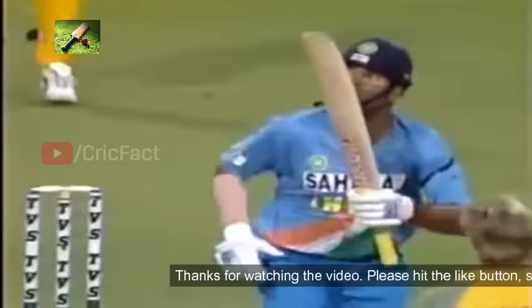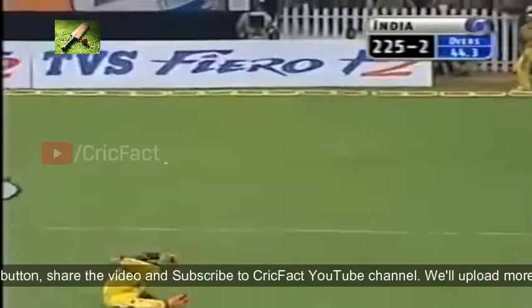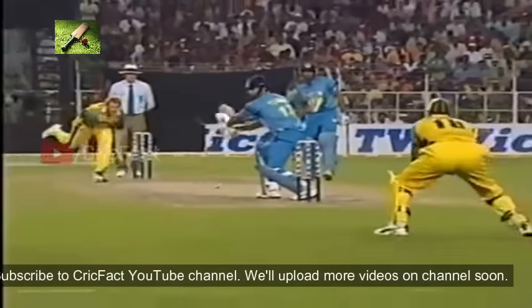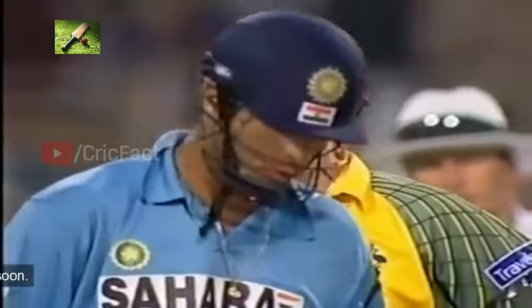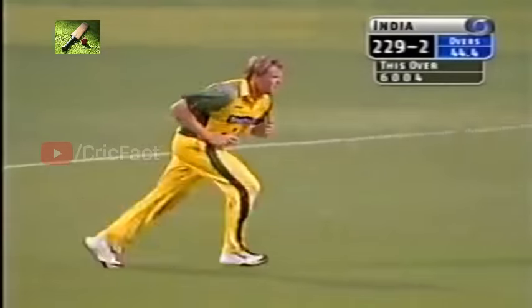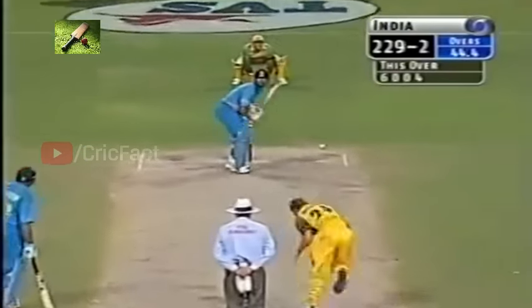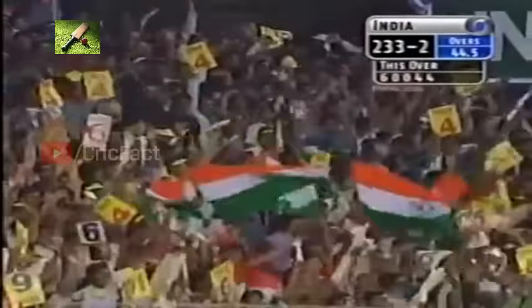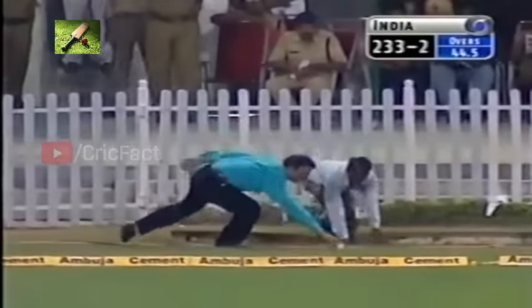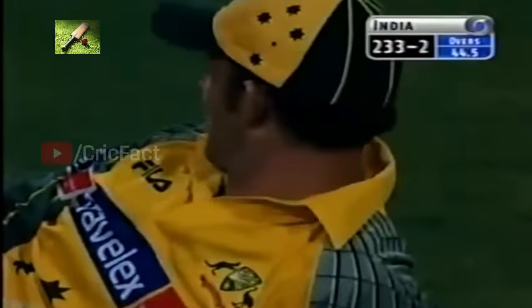That's a pure piece of hitting — it's like the baseball going over the home run fence. It's gone fine and quick. That's another four. What a shot that is — one bounce into the fence, just like a missile. I hope nobody's hurt! This is a great over for India — three fours and a six. 237 for two, and that's another one, bludgeoned for four.